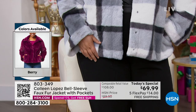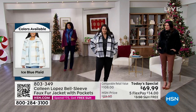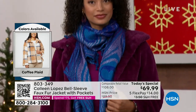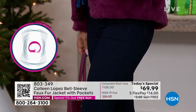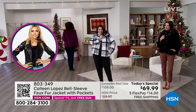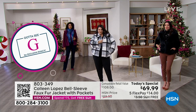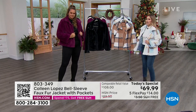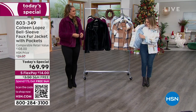Classic plaid — we're mad for plaid. Neutral colors. So maybe you already have a black fur jacket that you pull out during the holiday season. This is one that you can machine wash. You can wear it with your jeans, with your joggers, with your beautiful cocktail dresses. There's the berry on Brooke, super casual with some denim, paired back with a scarf. Colleen loves her denim. This is coffee to cocktails — your solid colors are great for the holiday season. This is meant to be your outerwear. Whether you're in Florida, Texas, New York, or Southern California.